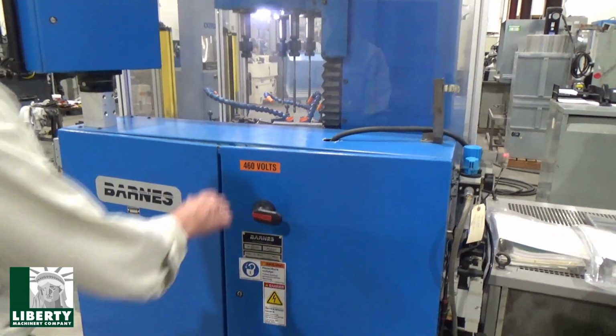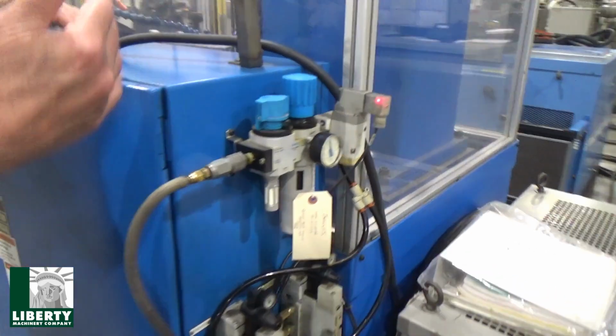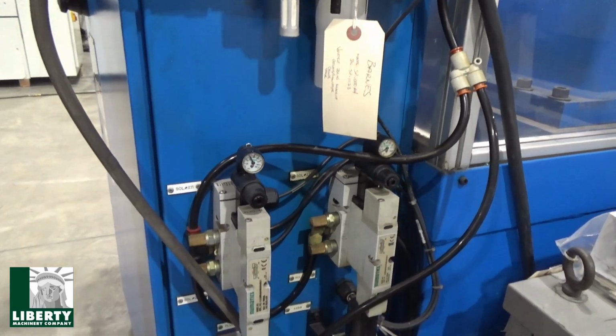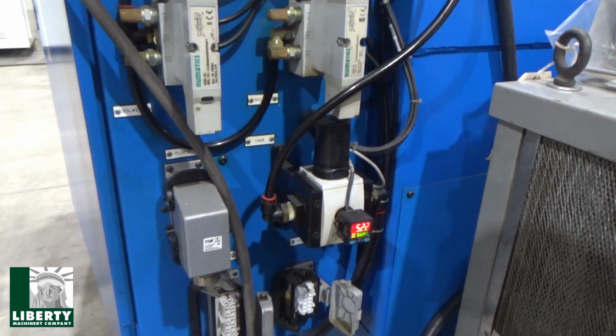We're at the electric panel. We'll keep going. Let me just get the door. Did you show the air package too, by the way? No. That's where it's showing. There's a lot going on back here. We got solenoid valves. They're all marked. One would be a table. Counterbalance, of course, is in there. Whatever else they're using.